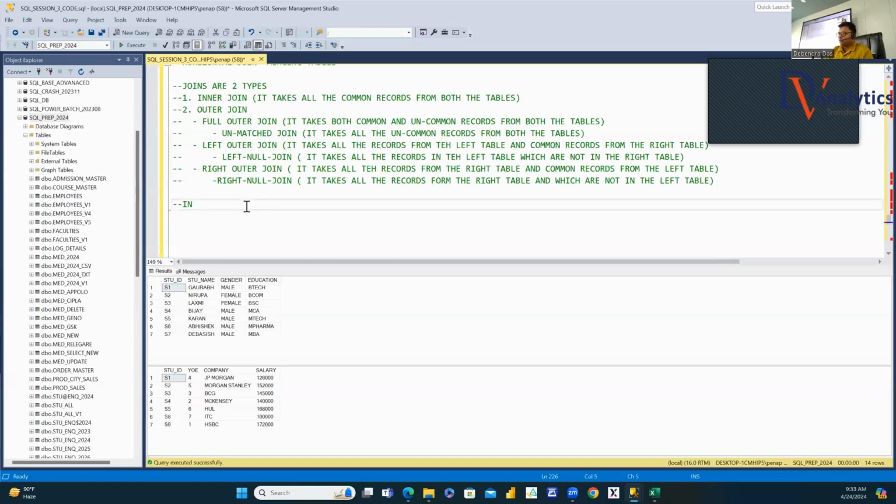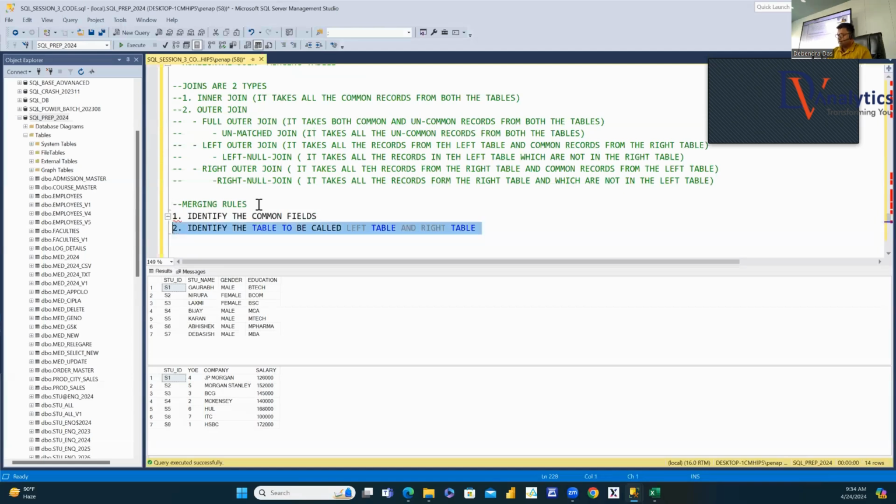So before going for merging, we have to understand the merging rules. What are the merging rules? Number one, identify the common fields. Second, identify the table to be called left table and right table.